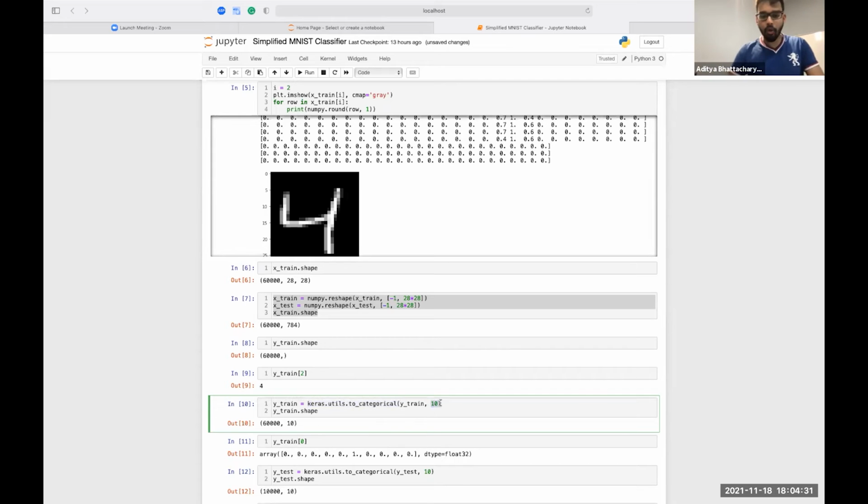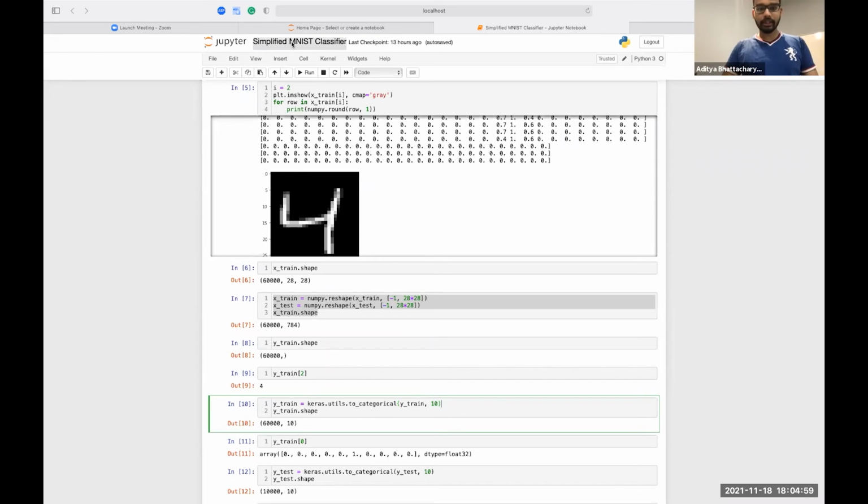You put however many classes or types of object there are. In this case, for digits, you can only have 10 digits, right? 0, 1, 2, 3, 4, 5, 6, 7, 8, 9. So you say, okay, vectorize them so that instead of one number, I have a vector, and that vector should tell me what the value is.